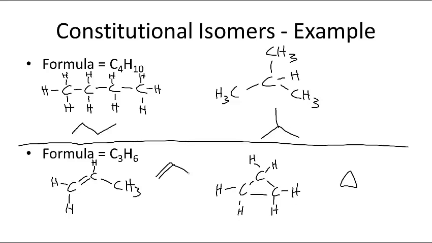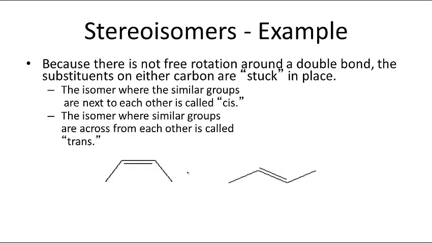And then the last one I would talk about would be stereoisomers. And you might be thinking, well, how can I have 2 atoms that are bonded the same way but are arranged differently and become different molecules? And the simplest way to do it is to have what we call cis-trans isomers.